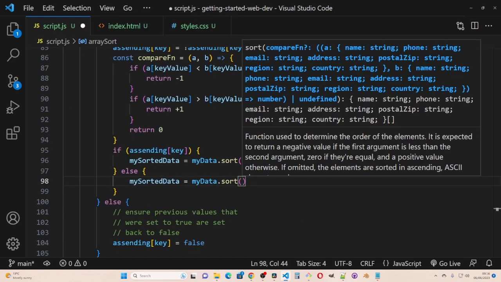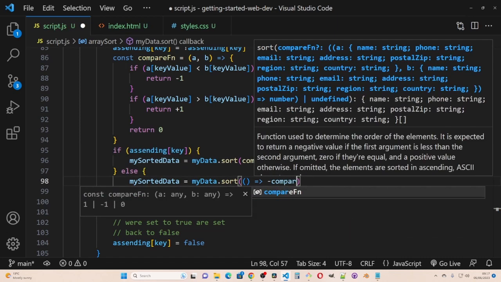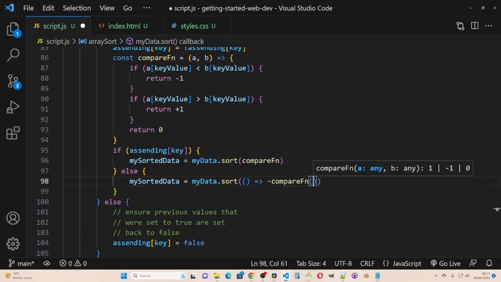and we can't do minus compareFn, so we have to wrap it inside a function, because the sort function expects a function as a parameter. So we wrap it in an anonymous function, minus compareFn a, b.